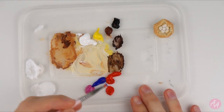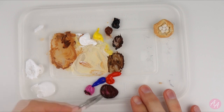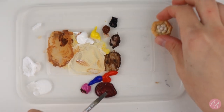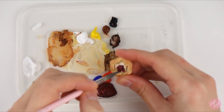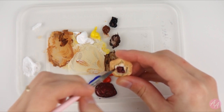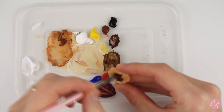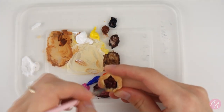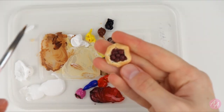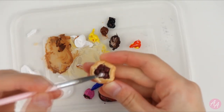For the Danish, I've already painted the pastry, so now I just need to paint the fruit. I think I'll make this a cherry Danish, so I'm mixing together red and blue with a bit of pink. Then I'll paint that onto the fruit pieces, making sure to get in all the cracks and on the pastry underneath, as there's always that jam stuff that spreads everywhere. Then I'm going to paint glue around the edges, and in the middle I'm going to put a lot of glue, because I want to get that shiny jam look.